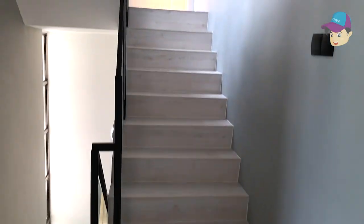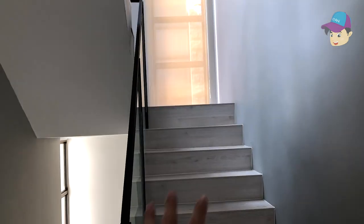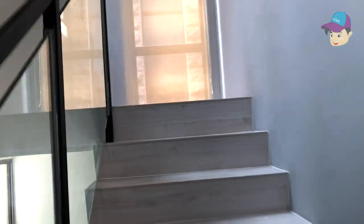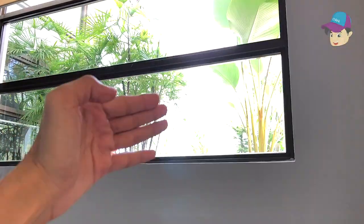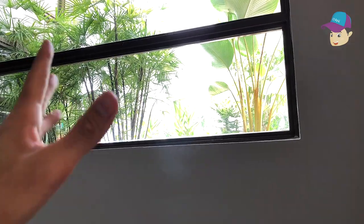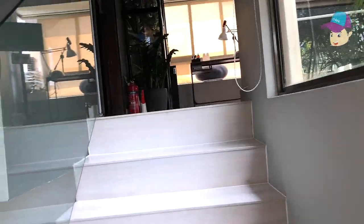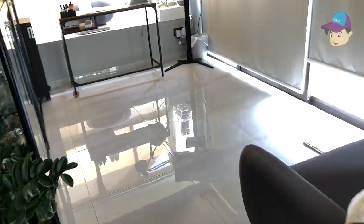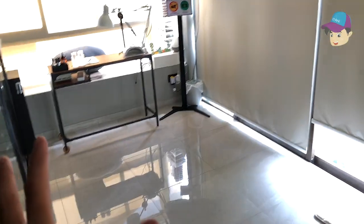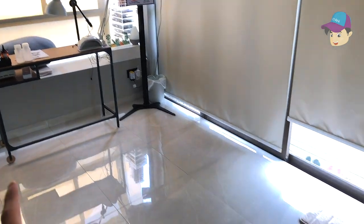Going up to level three — once again it has a very very high ceiling and a full-height window. The blinds are drawn down for privacy. Beside this staircase up to level three there's a very nice little window which oversees our sky garden. Once you reach level three, you'll find this mini hall right over here.